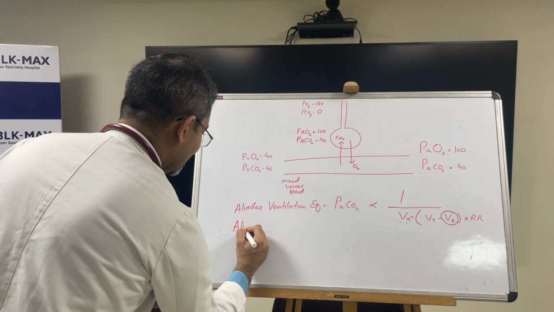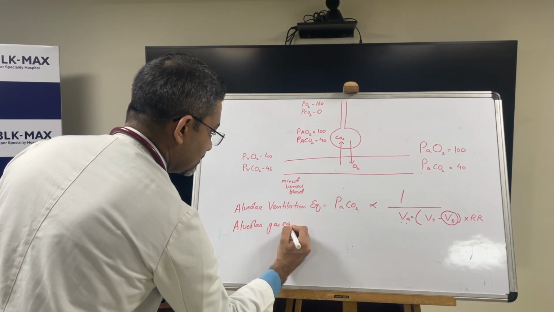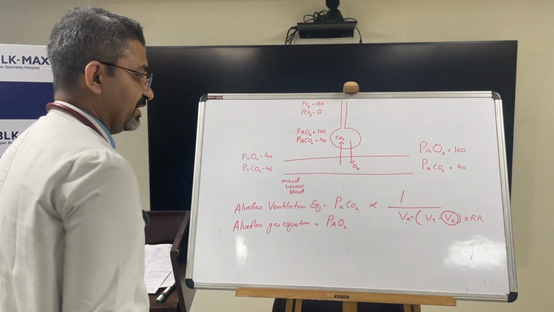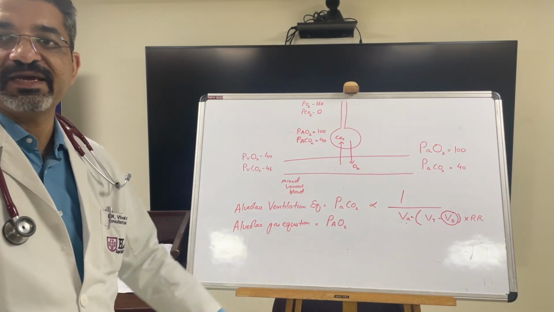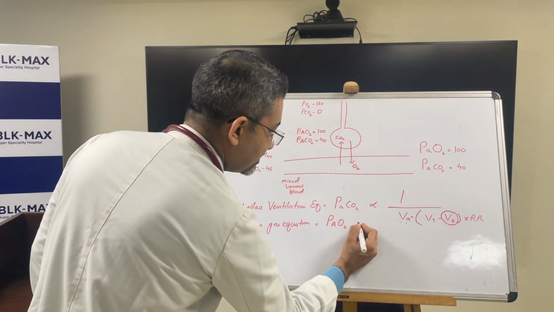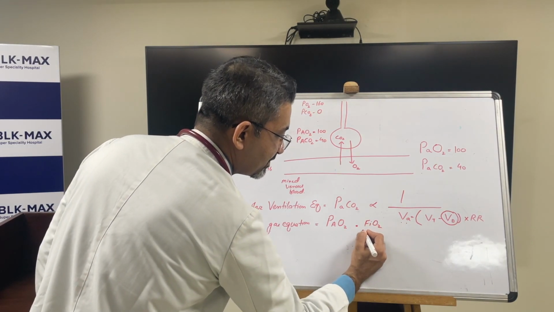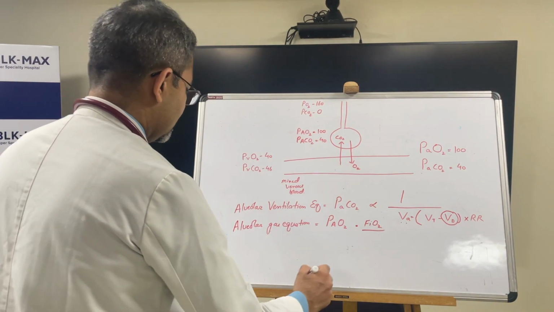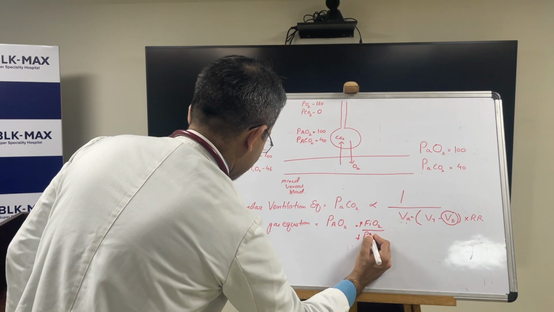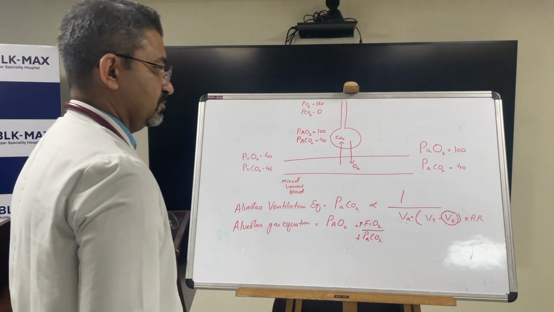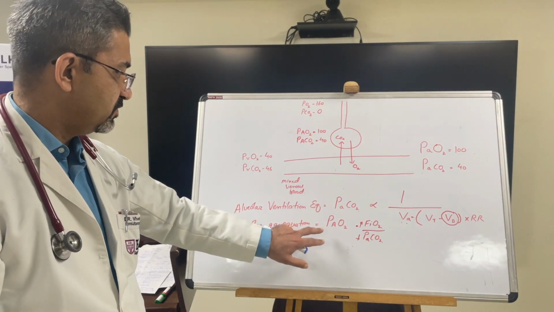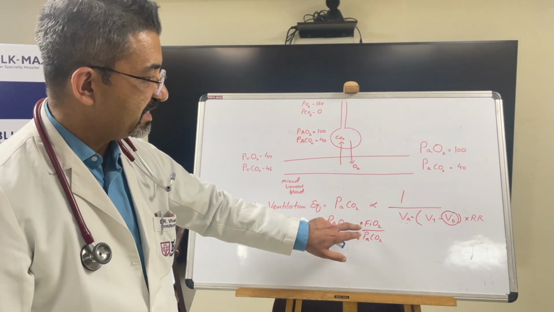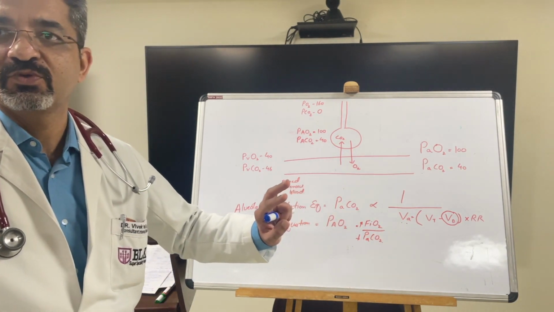The second equation is the alveolar gas equation. It is technically telling you about the tension of O2 in alveoli, PAO2. This is determined by FiO2, the fraction of oxygen in the inspired air. So more FiO2, your alveolar O2 goes up. Or it decreases by PaCO2. Just remember this concept: the alveolar oxygen tension increases by FiO2 and decreases by PaCO2.